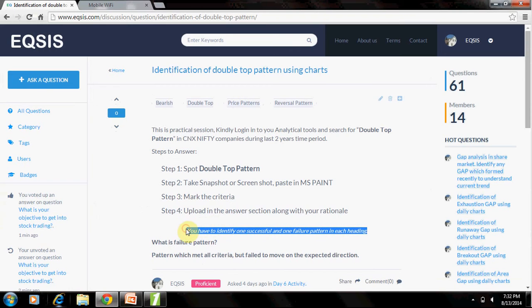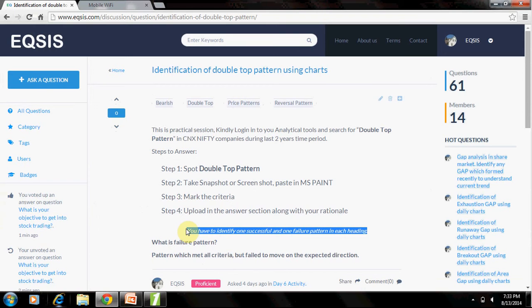If you identify one double top which was successful after the pattern, then you have to identify one double top which has actually failed. But make sure that in those 2 patterns the criteria are clearly available, because only with the criteria can we qualify this as a double top or a double bottom. This is a technical pattern with all criteria, but some patterns can fail. That is why we say the success ratio could be over 50%, but it can be very tough to go beyond 60%. The remaining 40% are the failures, but those also meet the proper criteria.